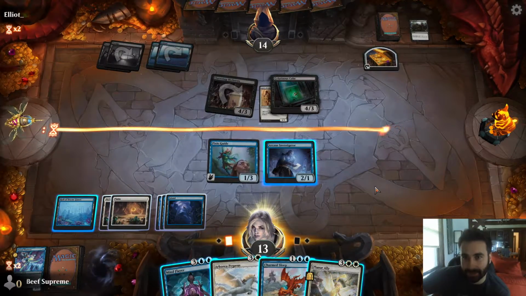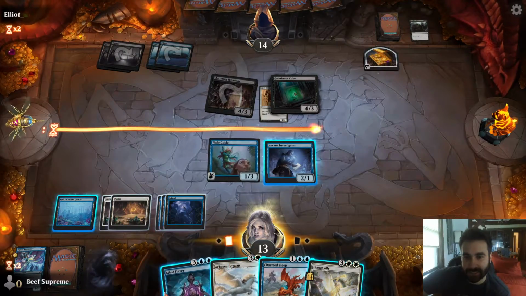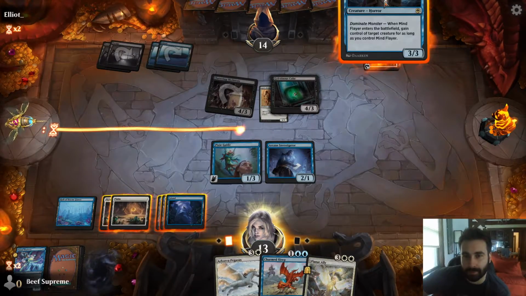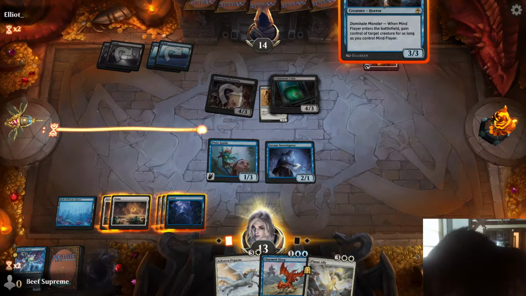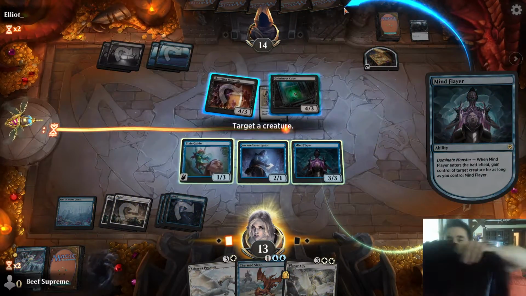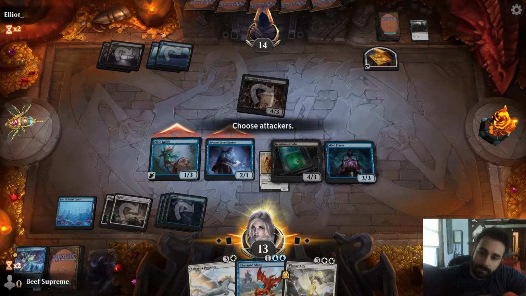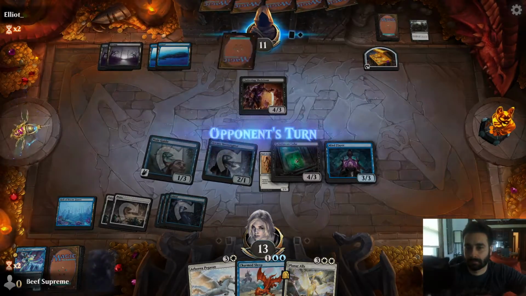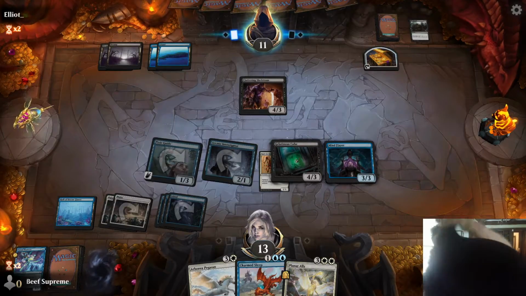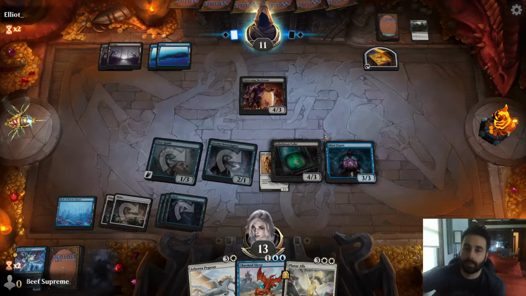Could Mind Flayer. Then they can't do that. I guess I just Mind Flayer it. And then they can't use its ability. And I can swing for three. Jesus Christ, Dave! And now if I'm able to trade this off, I get my monk back.